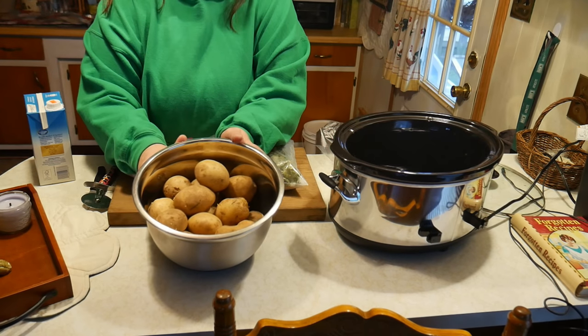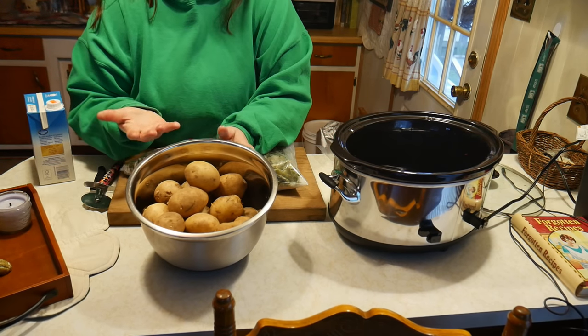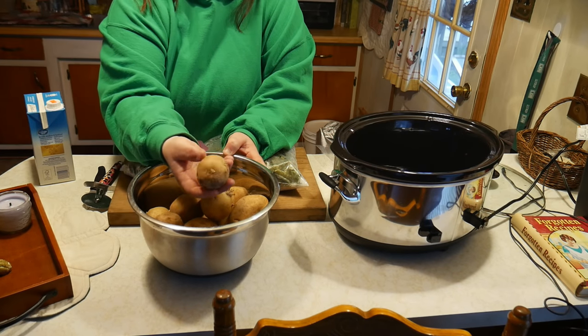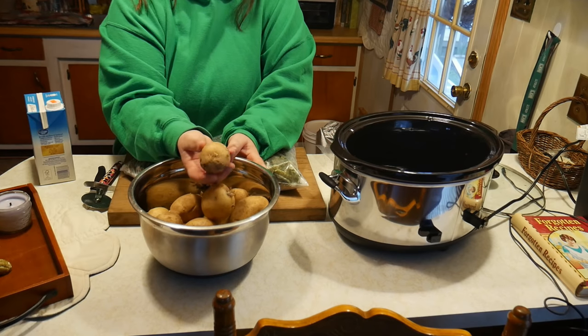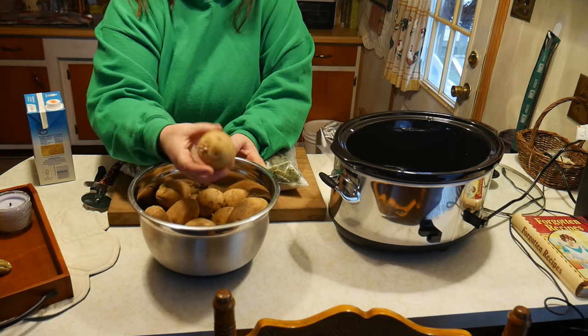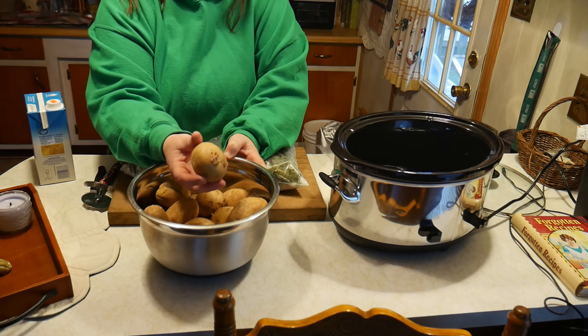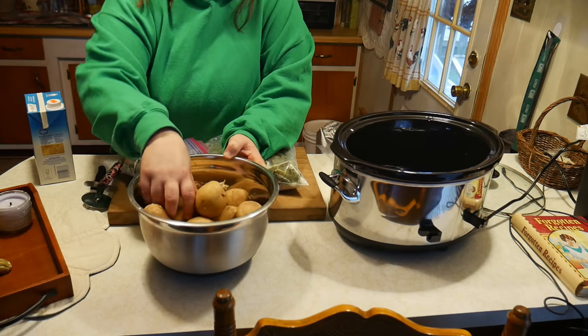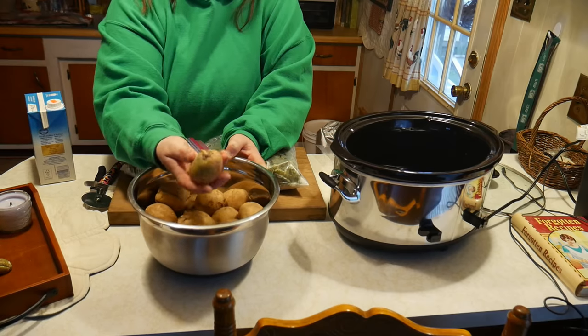I washed my potatoes. I wanted to show you that your potatoes don't have to be perfect. In fact, some of them are starting to form sprouts. These potatoes are fine. All we have to do is scrub them real good, and then we can cut them up and use them. You can also take these potatoes and plant them in your garden to produce a lot more. But you know what? When potatoes start to sprout, they're still fine.